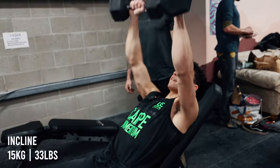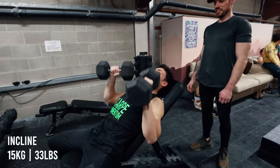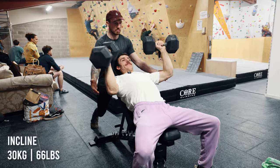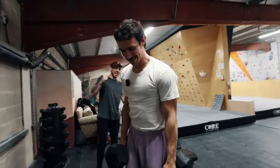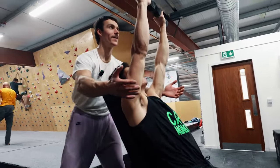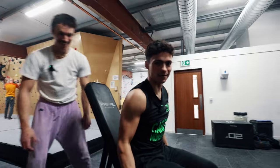Incline bench with dumbbells. I'm but a newbie to all the bench kind of stuff. I literally only started doing it this year. Oh yeah, that's it. That's the money. Come on. Wait, stop, you've done like 9 reps. Damn. Just embarrassment. Come on. You got it. Damn, that was a tough one.